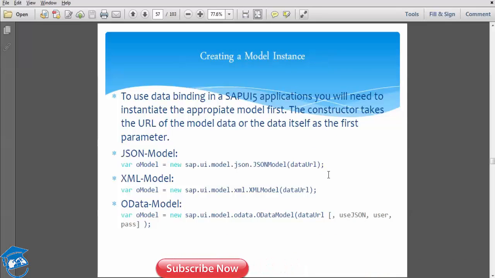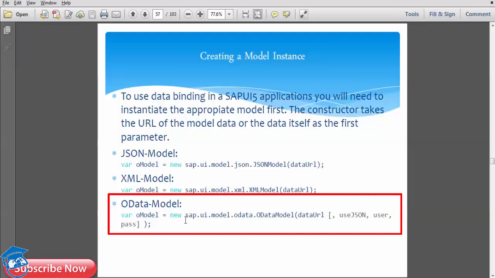Next, how do you write the OData model? Just as a recap: new sap.ui.model.odata.ODataModel, and then you give your data URL, the service where your data is coming from. If you want to use JSON, you choose JSON true, and you can give the username and password. If it is secured with a username and password, then that will be triggered.